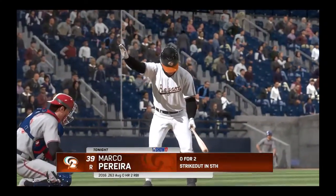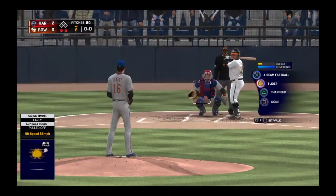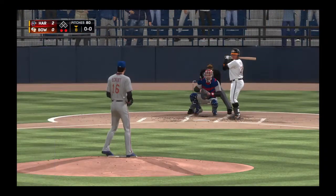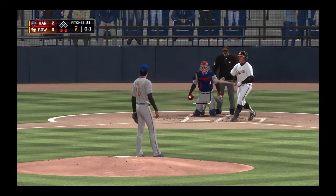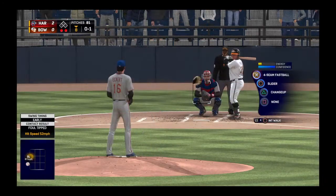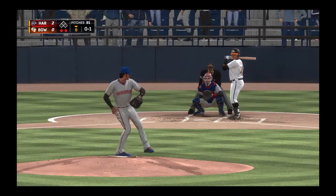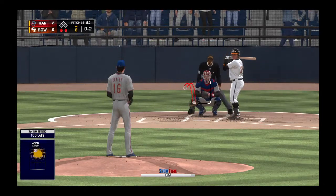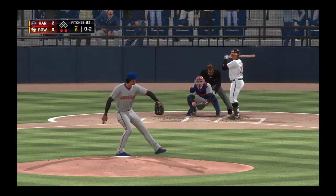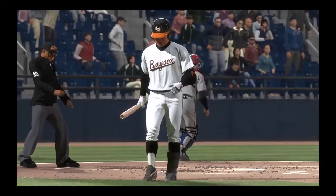Ready once again, Marco Pereira. It's been an 0 for 2 effort for him to this point. First pitch on its way. Now this is chopped foul at home plate. It's 0-1. Swing and a miss, and he's in the hole. 0-2 now. Boy, he's been great in this one, and he's only 1 strike away from putting another 0 on the scoreboard. Got him. So that's 8 perfect innings, and the fans can feel it now as the side is retired.